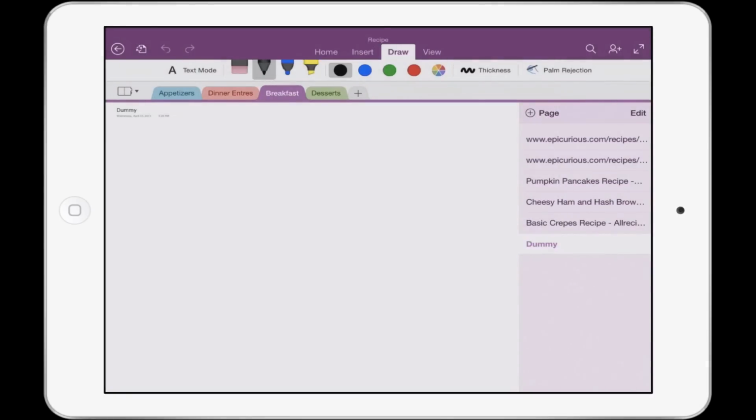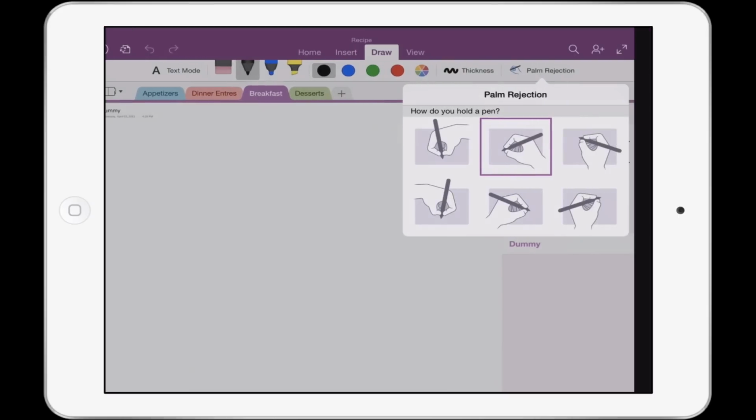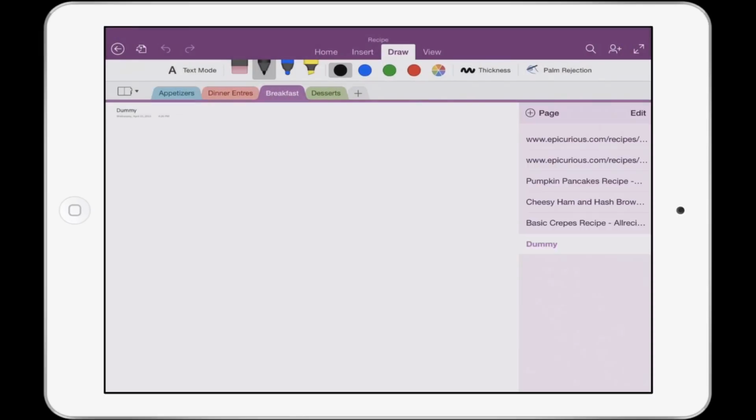The other part that's nice is that everyone holds a pen differently. If you do, in fact, use a stylus, there's palm rejection built into this, so you can tell it, of these different methods, how do you hold a pen, and it will know. For example, in this case, this is how I tend to write. It will reject that section of the iPad. So even if it feels something being pressed down, it will ignore it. The only thing where this can definitely become a problem is one of the multi-touch gestures on the iPad: if you take 4 fingers and you swipe back and forth, it will move back and forth between apps. It can be very easy to accidentally trigger that. So that might be something you want to be aware of.